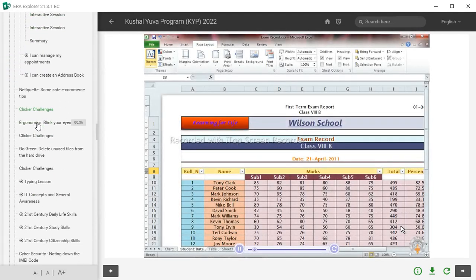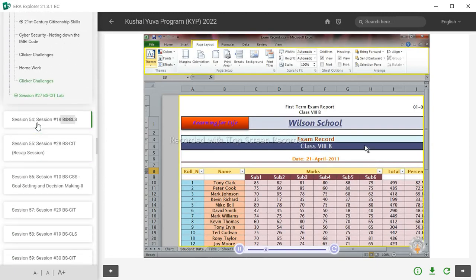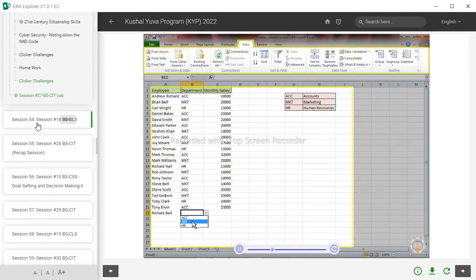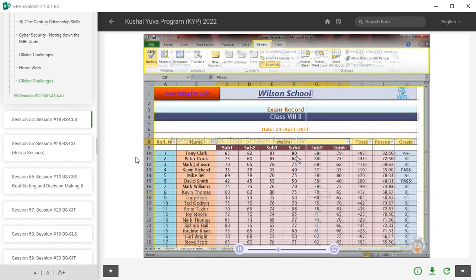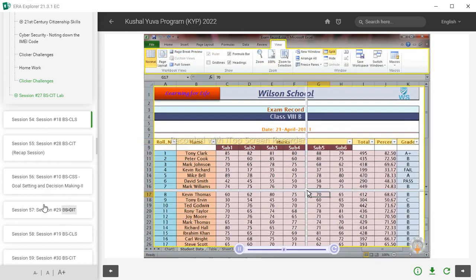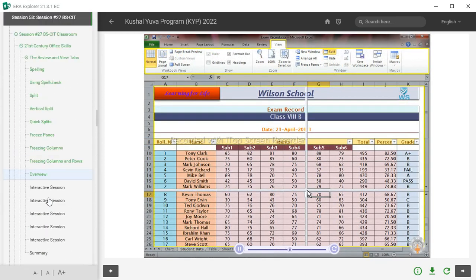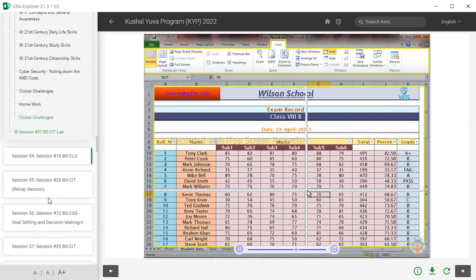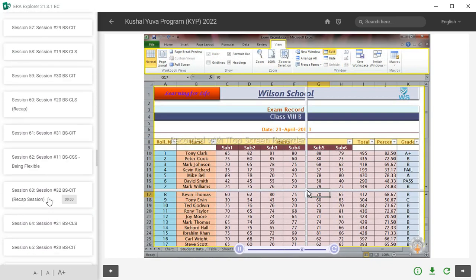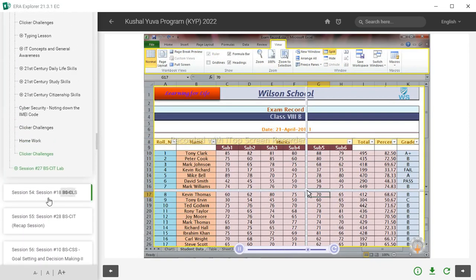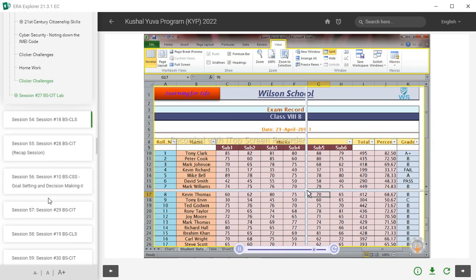Overview. Friends, we have learned to use some of the key commands on the Page Layout, Formulas, Data, Review, and View tabs. You may try to explore the other options on your own. In the next lab, we'll learn about some other important aspects of Microsoft Excel. So let's move to the next lab and get started.